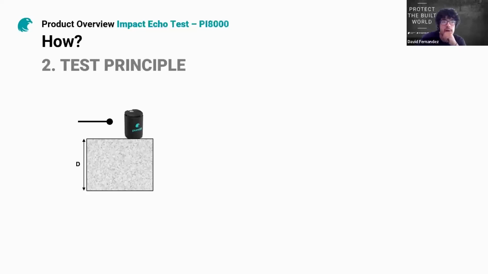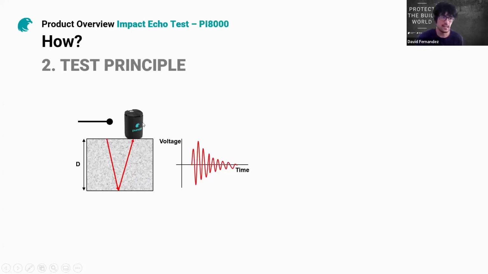So how is this Impact Echo technology working? It relies on an acoustic wave, which is also a stress wave. That's why we need to use this hammer or impactors just to make an impact on the concrete surface, and then you will see that the sound wave is traveling through the concrete and then going backwards to reach the sensor accelerometer.